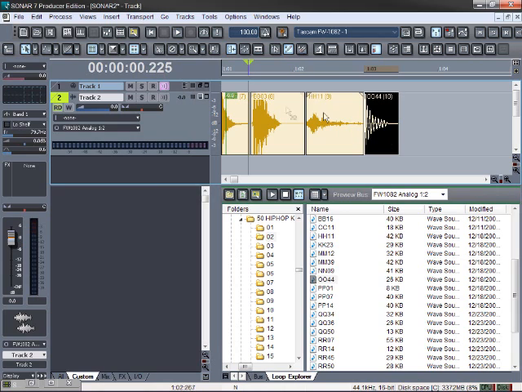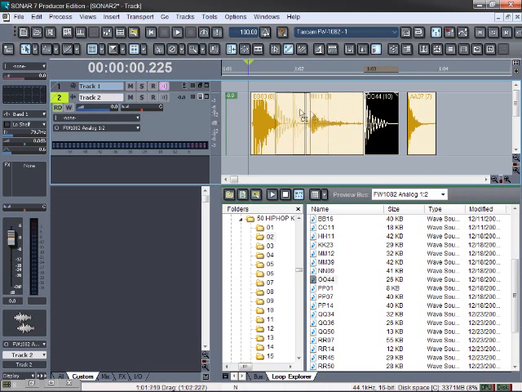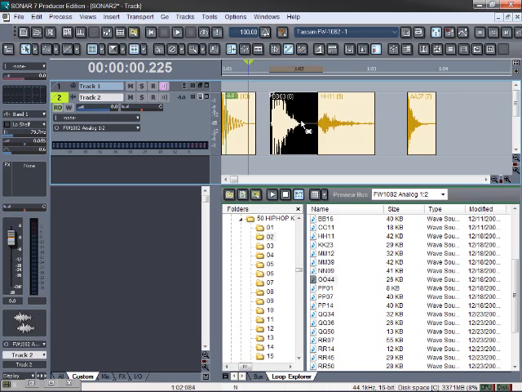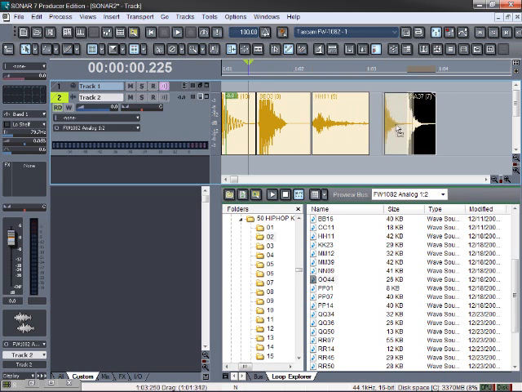Also keep in mind when you're organizing your sounds, this is how it's going to be organized on the keyboard. So let's say you like the C key, or the first key, to be your kick, because normally it is. You just make sure that the kick is the first sample on your line. Just keep that in mind when you're lining up your sounds.